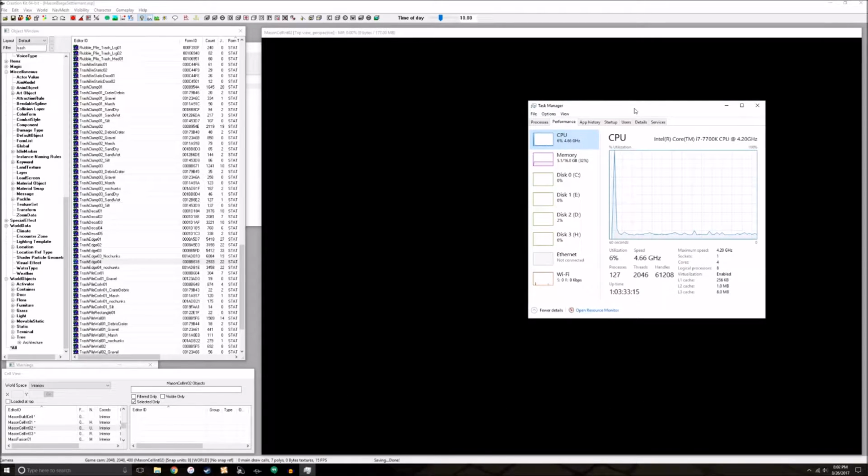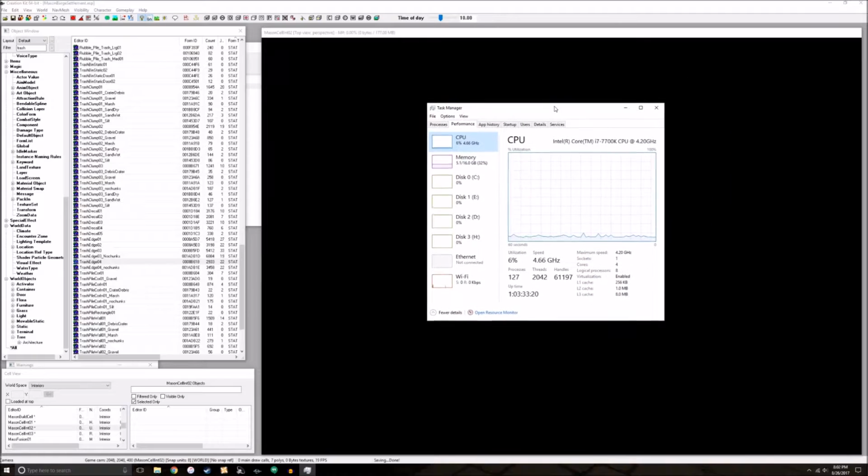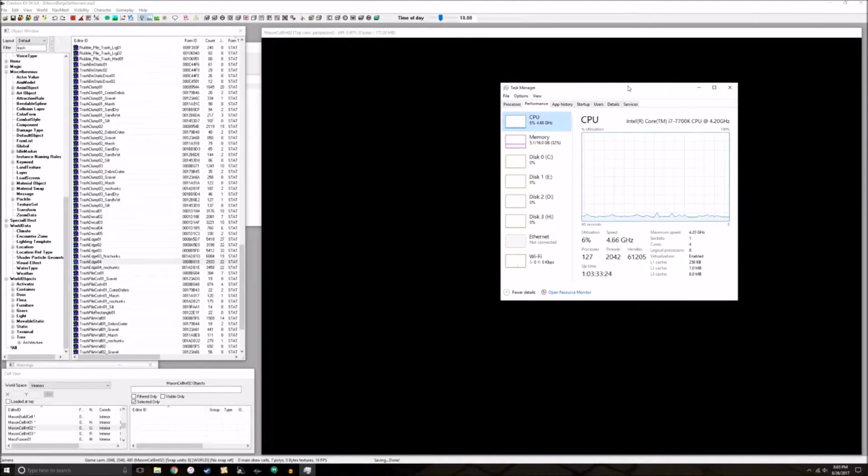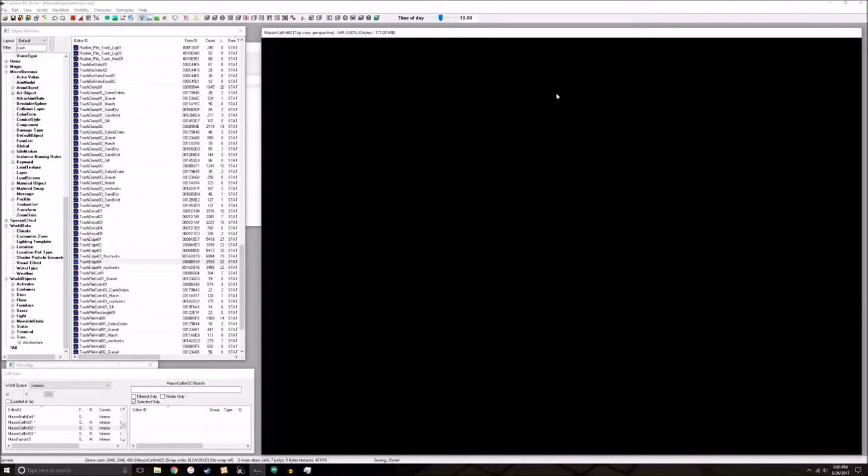Monitor, that's another important one. I have a 27-inch 1440p display. This is really handy because this window here, the render window, it's just really nice to have a giant window to work with. So that's kind of the basic idea of modding. If you're just going to be making a mod that turns a weapon into a different ammo type, you can do that with a Pentium 4 processor, really.